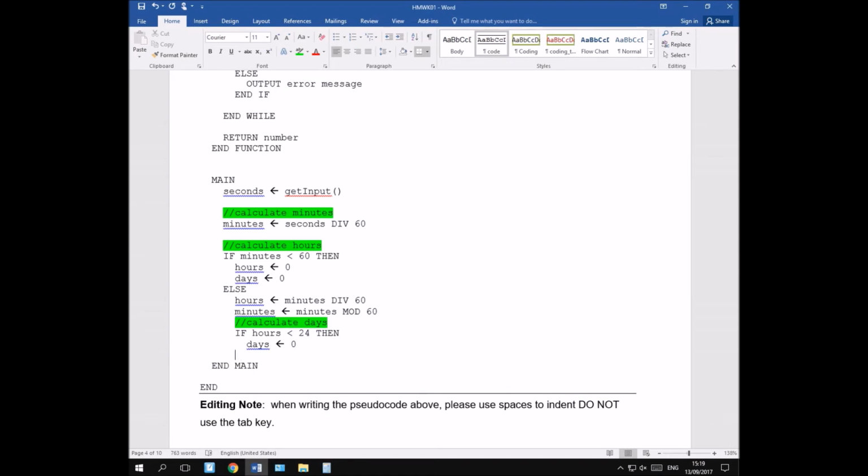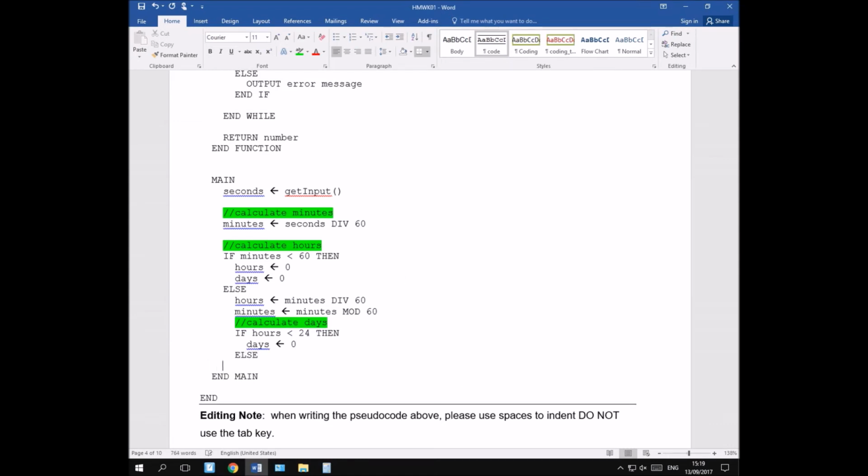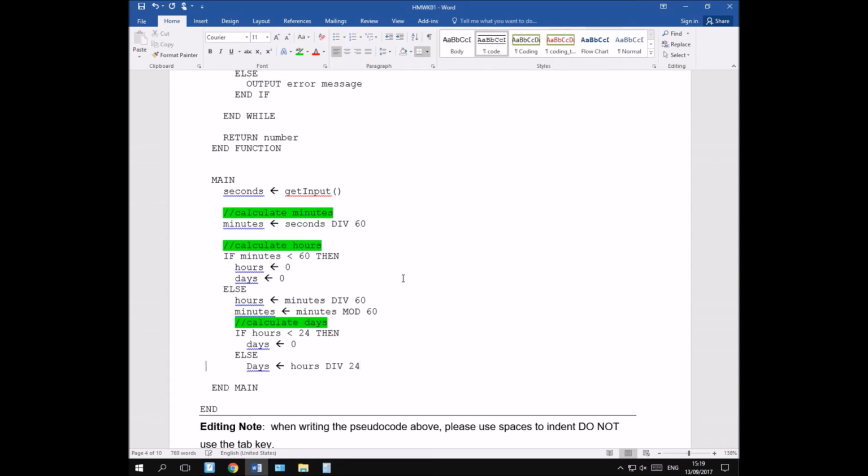Okay, so else, so if it's bigger than 24, then we can calculate days. So days will be equal to the hours div 24. Okay, and then we can say that the hours will be what's left over from the hours. So that's hours mod 24.